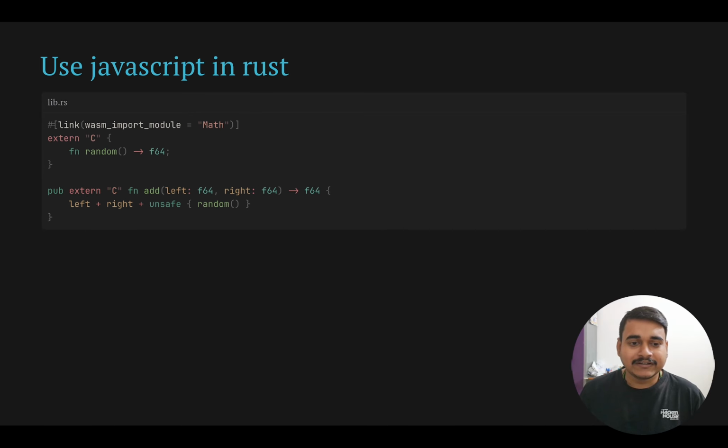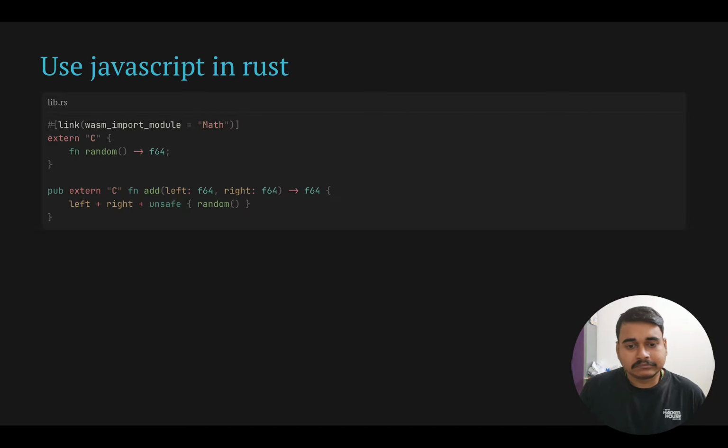So to do it, we have to add an extern section and add a function. That's it. And then we have to tell it what it links to, like wasm import module, the name of the module, math is the name of the module, and then we have a function like fn random.